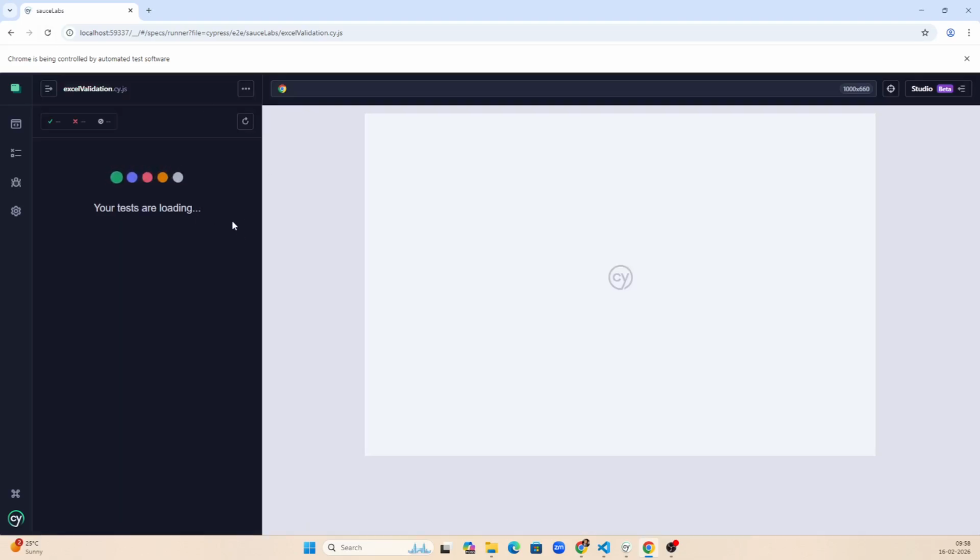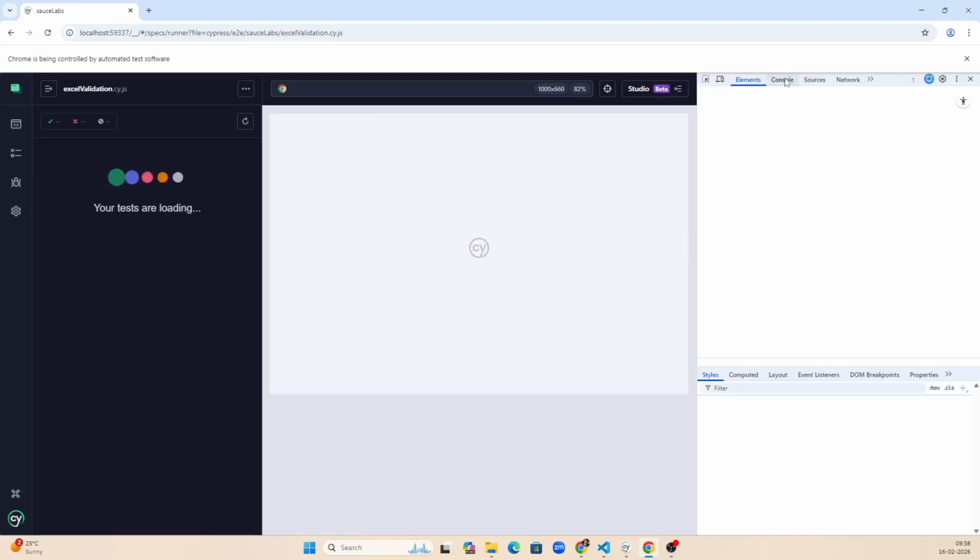See, whole Cypress is reloading, guys, because we are dealing with cypress.config.js file. So this needs a hard reload. So that's why when I hit save, it is reloading whole Cypress. Let's inspect this and open the console.